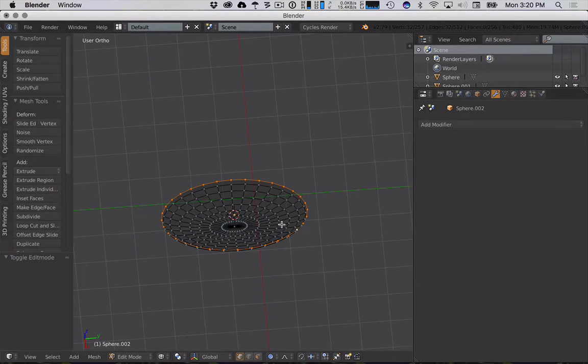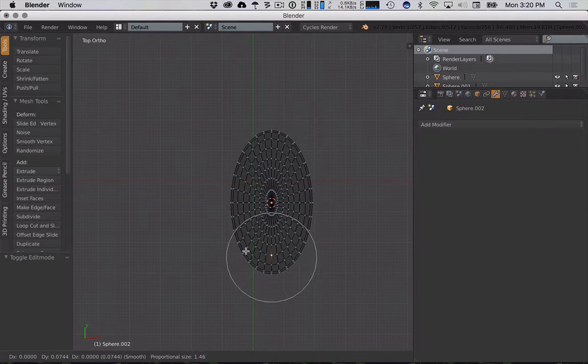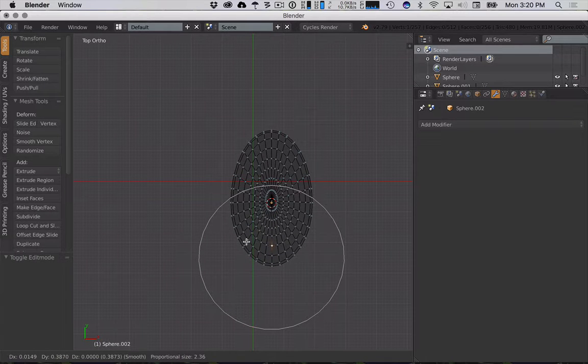Does not look very spoon-like because it's fatter along one end. So maybe grab that one. There we go. That's more of a spoon shape.